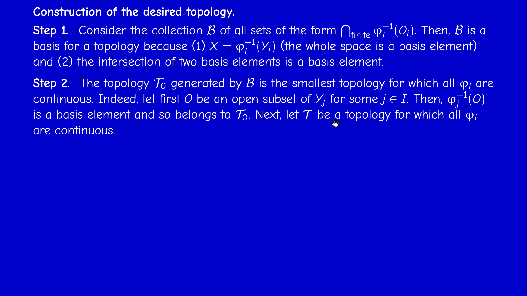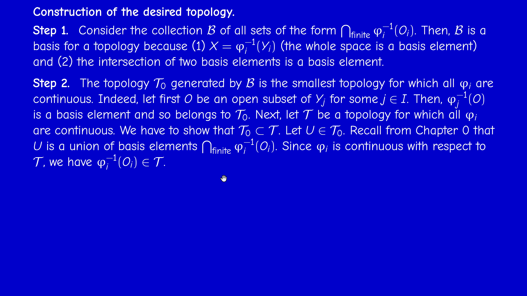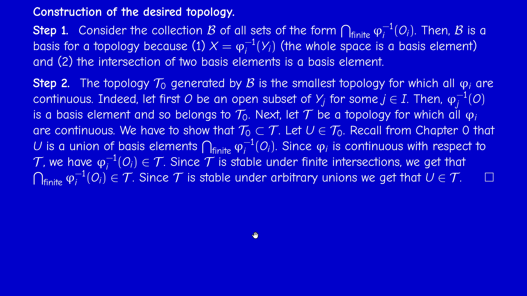For the second point, we consider an arbitrary topology T for which each phi_i is continuous, and prove it contains T0. We take an arbitrary element U of T0 and prove it's in T. Since U is a union of basis elements — a union of finite intersections of sets of the form phi_i⁻¹(O_i) — and each phi_i is continuous with respect to T, and O_i is open in Y_i, each such set belongs to T. Since T is stable under finite intersections, each basis element belongs to T, and any union of these also belongs to T. So T0 is our solution: the smallest topology making all phi_i continuous.